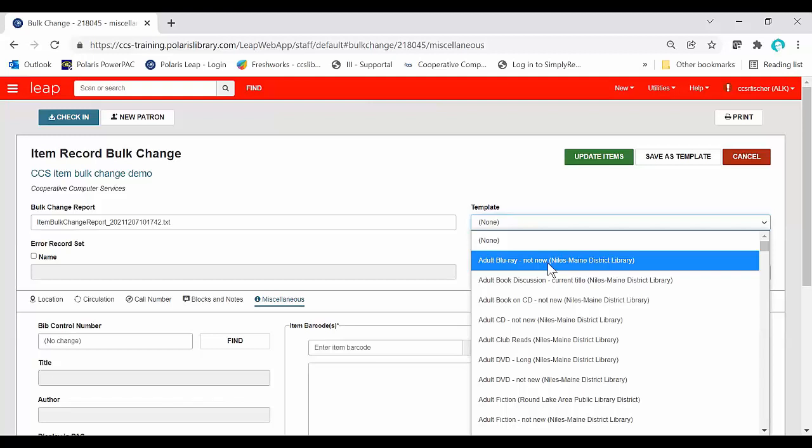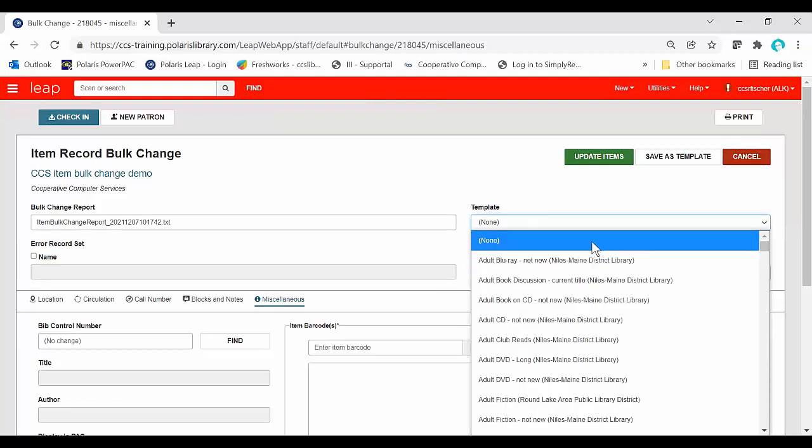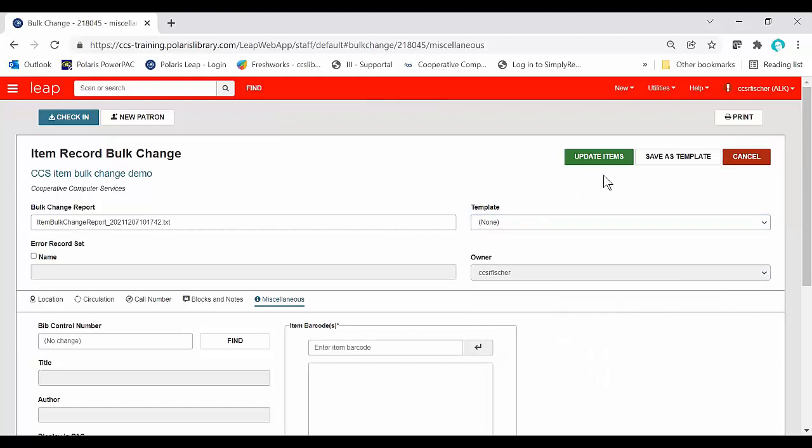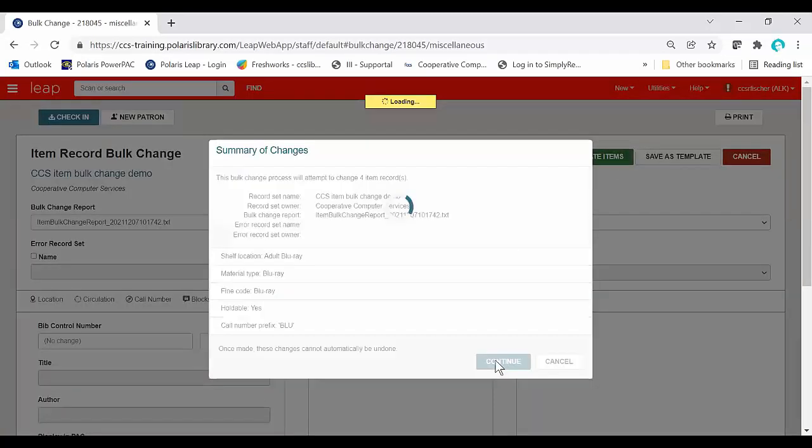There's a number of libraries that already have their Blu-ray new to not new templates here. So I'm going to now update the items and press continue.